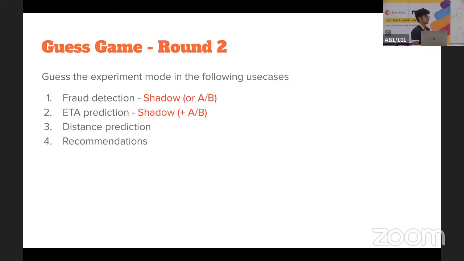It's possible it might have other impacts, because perceived time is now less, and ETA is used throughout the app, like on each customer card you see, right? It says how many minutes it's going to take to deliver. The customer sees that, and based on that they make their decision. So it is possible that because of model B, conversions are also improving. You would want to know that impact as well, right? So AB is always suggested, but shadow is a cheap way to find out which model is working better.